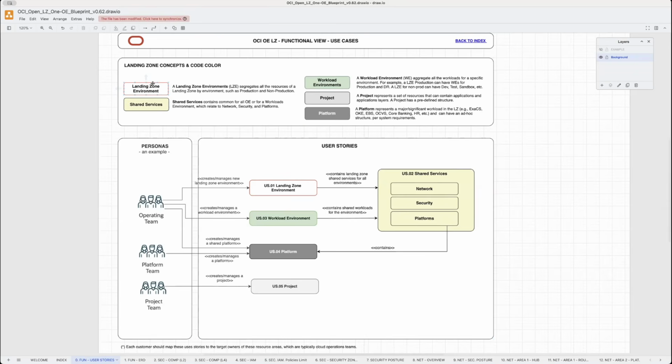We will get into more detail in a second, but at a high level, a landing zone environment means we are able to deploy multiple landing zones inside one OCI tenancy.